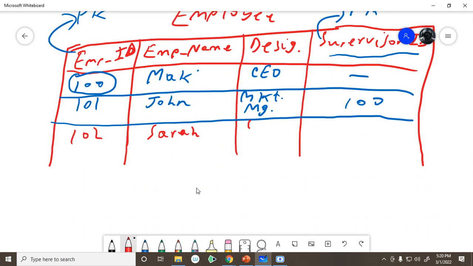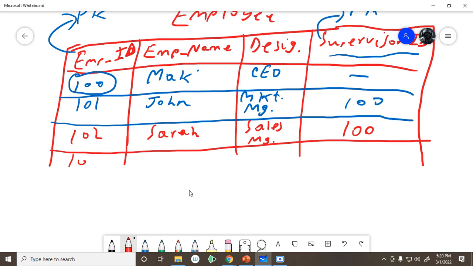Sarah, say she is working as sales manager. Okay, she is also reporting to CEO. Now say employee ID 103, say Alex. He is working as marketing officer, right? Marketing officer. So what will you write in supervisor ID? 101, because his boss is who?